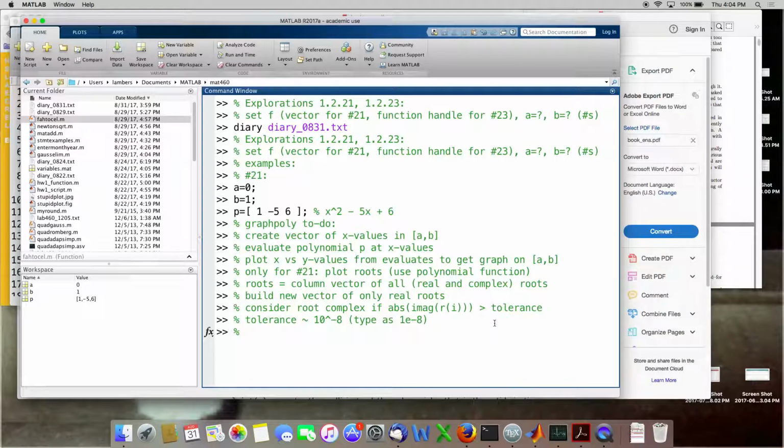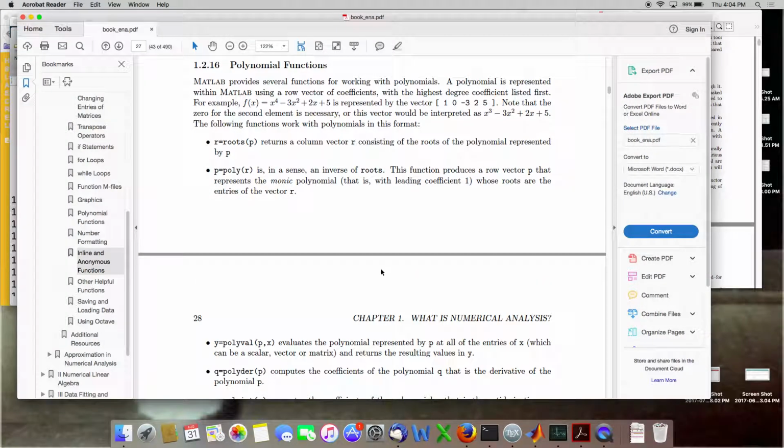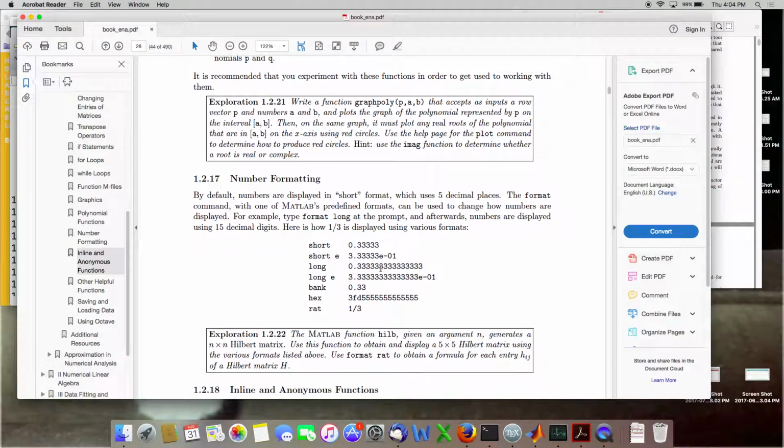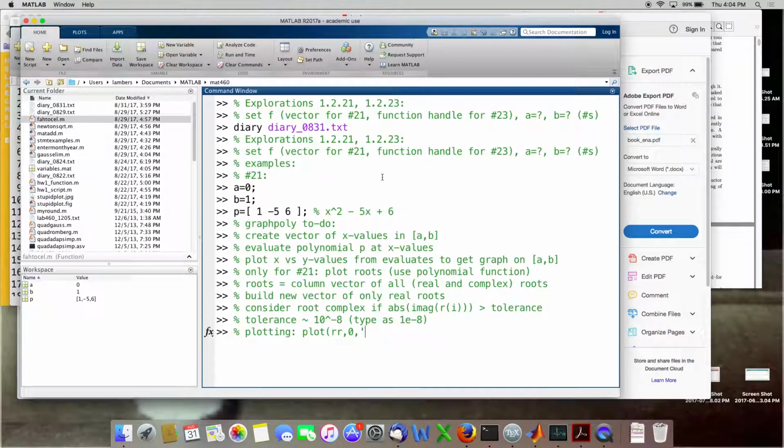So you can do something like this. Plot, and I'll use the variable RR to refer to real roots. You want to put it on the x-axis, so you want your y value to be 0. Let's see what I asked for here. Oh, red circles, so 'ro'.